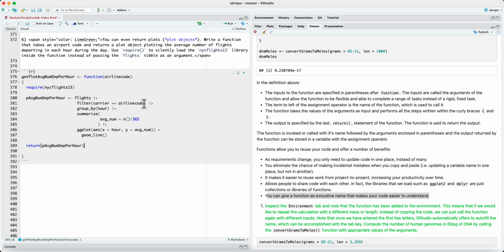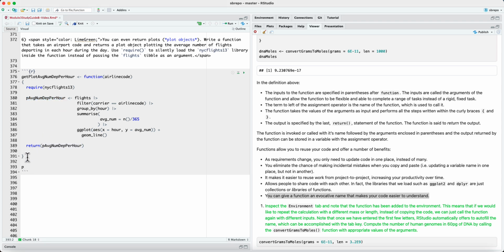We're piping that to filter. Filter produces another tibble. We're piping that to group by, which produces a tibble, which we're piping to summarize. Summarize produces a tibble, which we pipe to ggplot, and ggplot will produce what's known as a plot object, which we have assigned to this variable, and we're returning it.